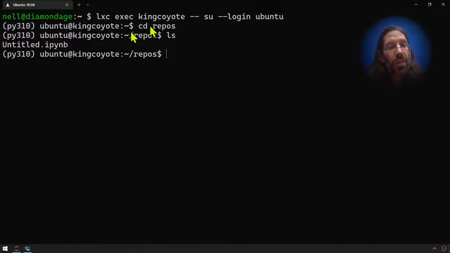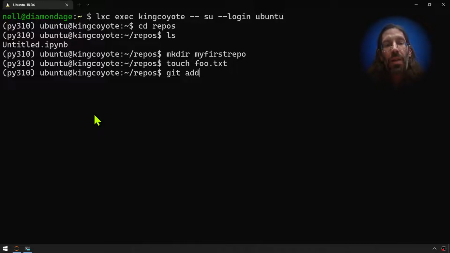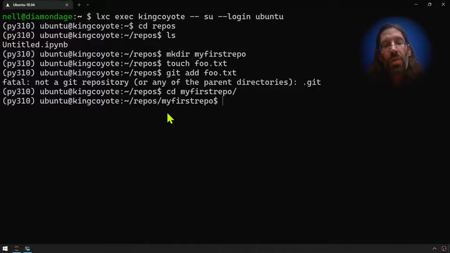Nothing there except for that one Python notebook I made. mkdir my-first-repo. Okay, touch. I'll teach you some touch foo. git add foo.txt. Oh yeah, git init. Oh, we're not even in it. cd my-first-repo.